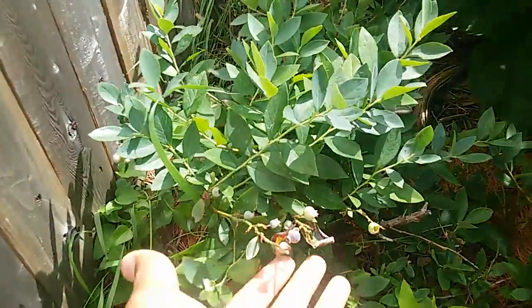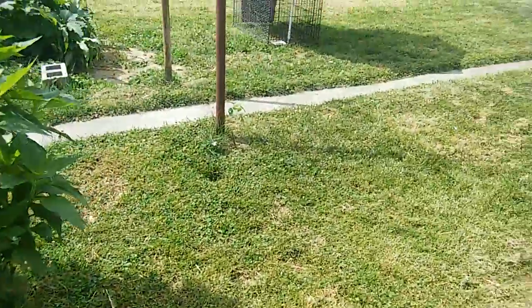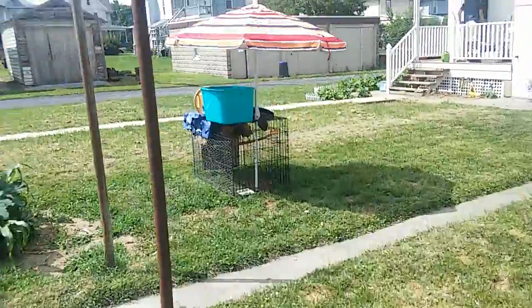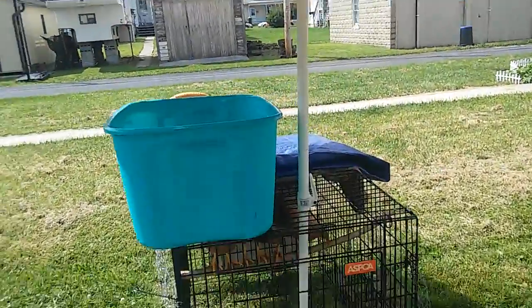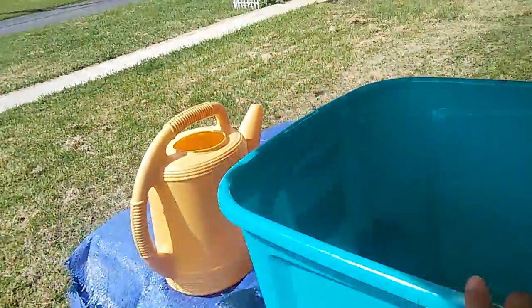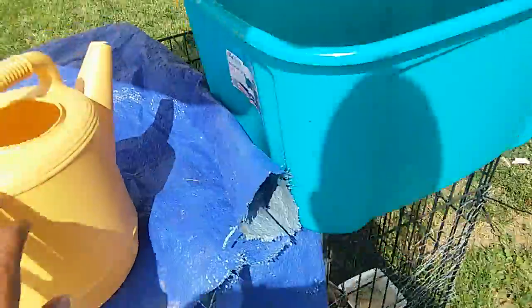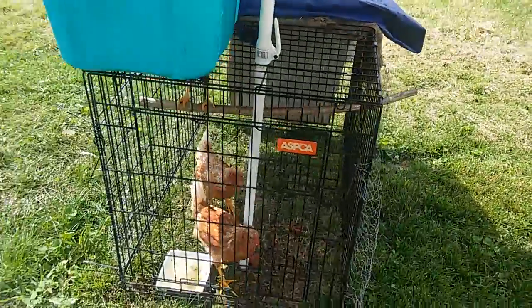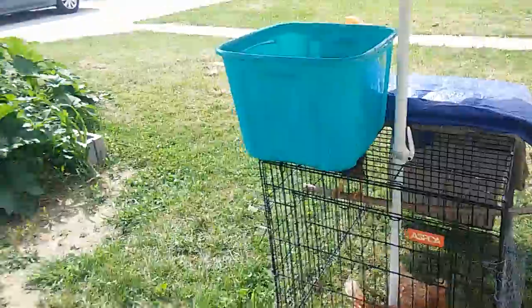Our blueberries — we've gotten about a carton of blueberries off of this in total, but the chickens also really like the blueberries, so that's been an issue. We hooked up our chickens with this umbrella to provide them with a little bit of extra shade, and we used the top of their little chicken tractor to keep our watering can, which we also fill up their little water dish with. Our chickens have been eating kitchen scraps and foraging every morning — I come out around 6 in the morning and let them out for 30 minutes to an hour.